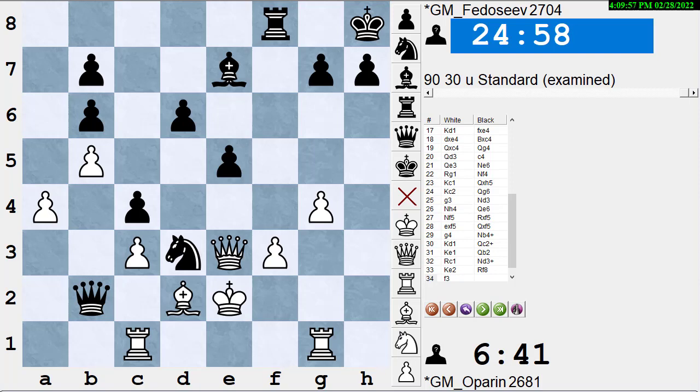Yeah. So I probably wouldn't do that. The other line where I'm up 3 pawns, bishop takes d2, queen takes d2, queen takes d2 check, king takes d2, rook f3 is much easier.